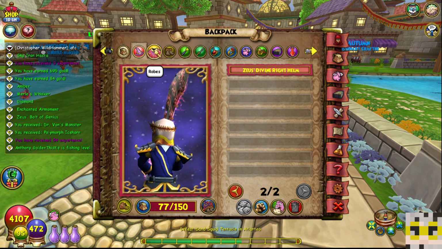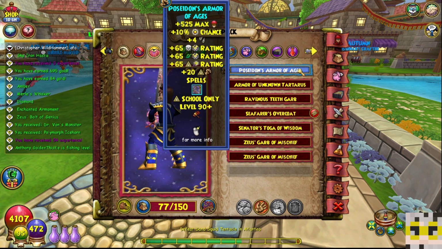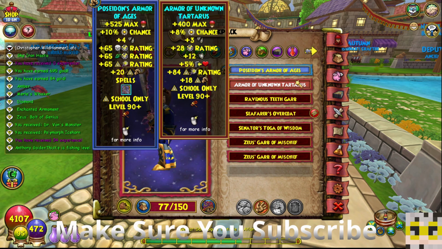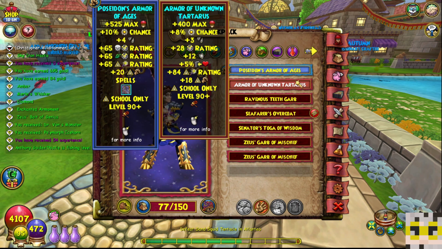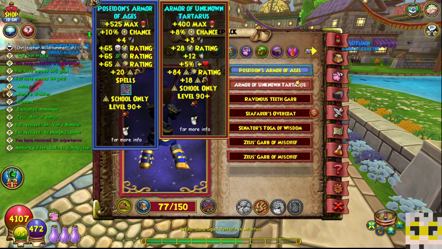Now let's take a look at robes. I am wearing the new Poseidon Armor of Ages. I got the Armor of the Unknown Titan, which honestly I don't think is as good. You don't get as much power pip bonus, you don't get as much health. Plus we get this really cool spell. We get the Storm Efreet, which is kind of neat. I don't know if we'll ever really use it all that much, because it's not like I have a storm amulet to wear or anything.